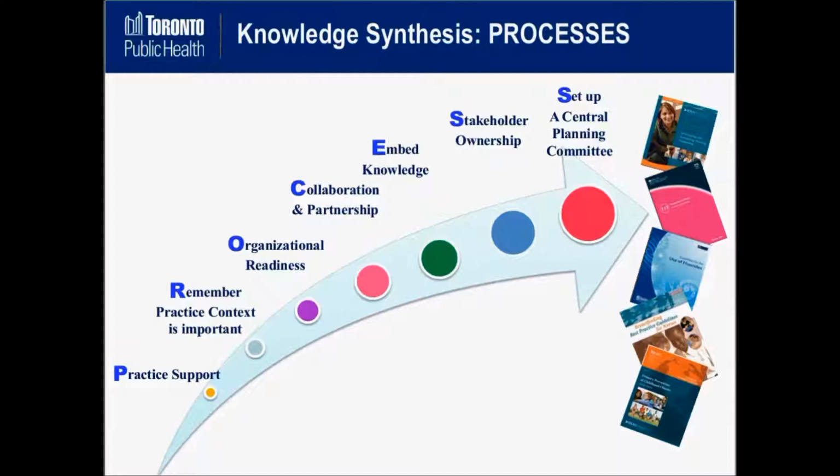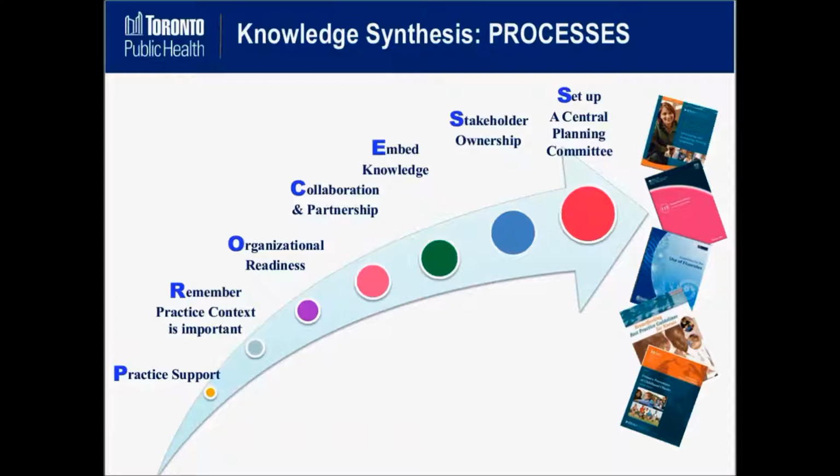S is the stakeholder ownership, and I think that is the most important process, that the staff or the client need to own the project, the best practice project. So involving them and seeking feedback from them is crucial. And of course, the other S is setting up a central planning committee.